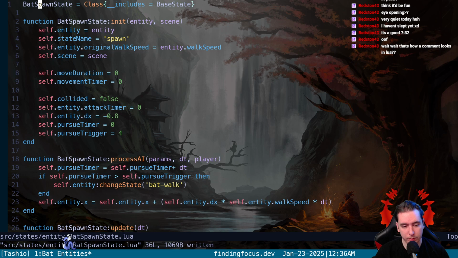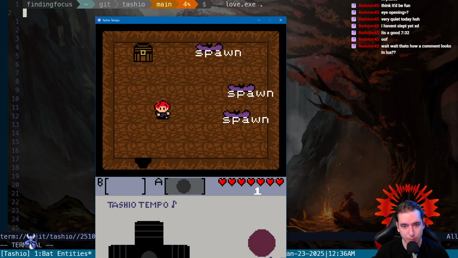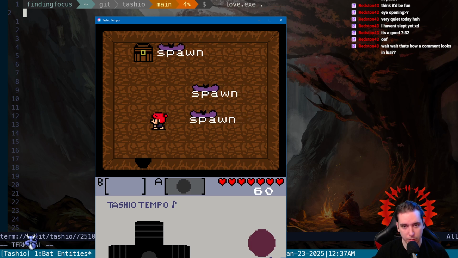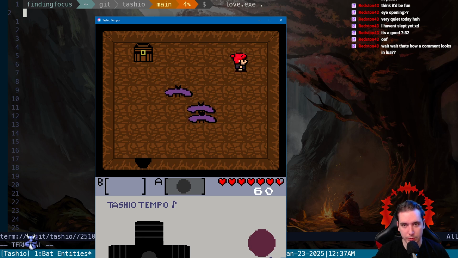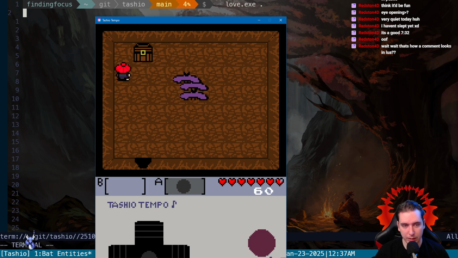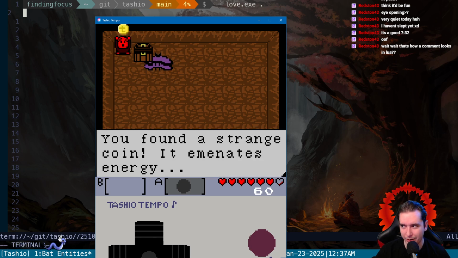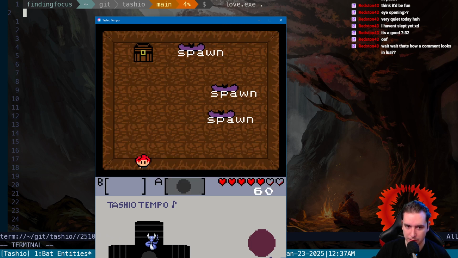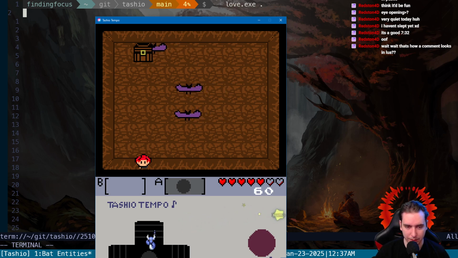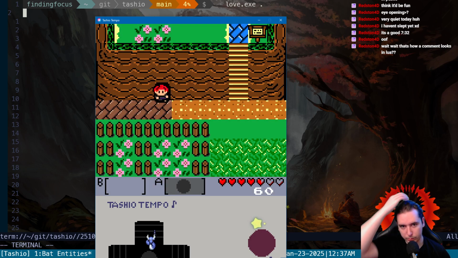So it looks like we've got a spawn state, which right now just takes about 4 seconds to change from spawn to attack. So tomorrow what we're going to be doing is making sure that these bats are rendering above things like the treasure chest here, because right now they're rendering under it. And also we need to make sure that they render over the top level tile layer, like down here. So they need to render above everything essentially, since they're higher up.